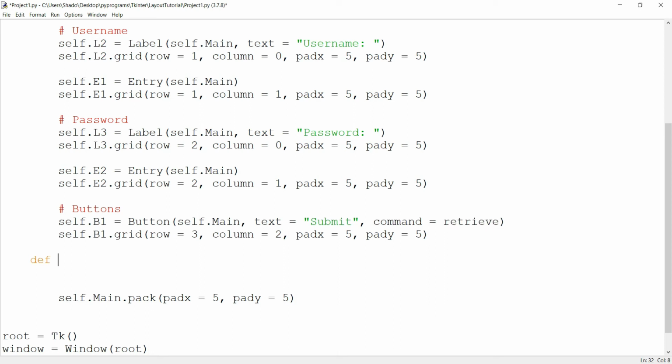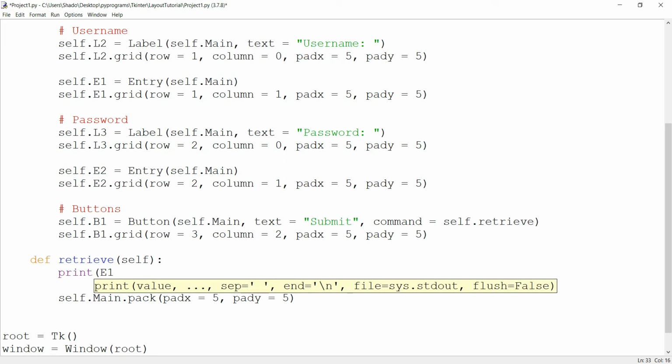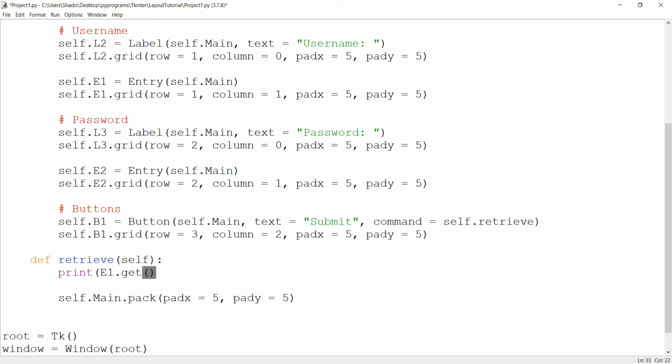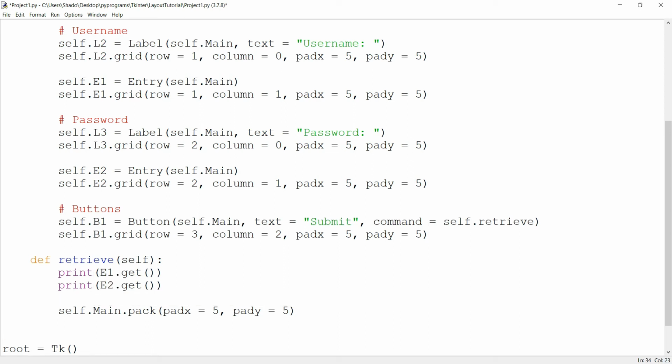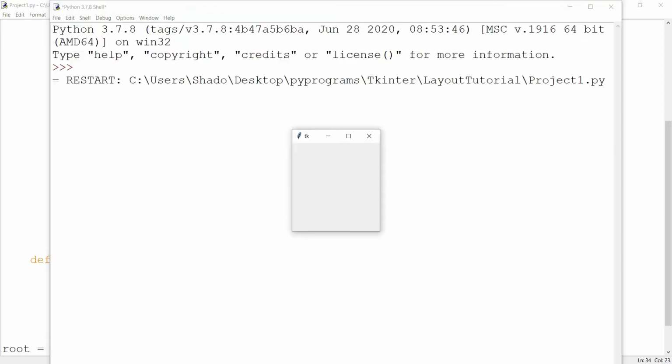So I'll just do self.retrieve. It takes the parameter self because this is part of a class, and what I want you to do is print out the values that are stored in the entry widgets. Now if you don't know how to do this, this I believe is how you do it. Use get.